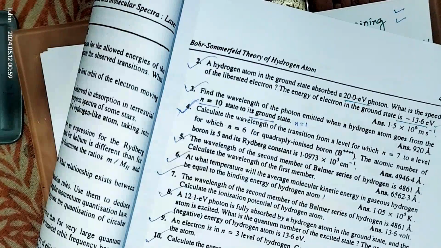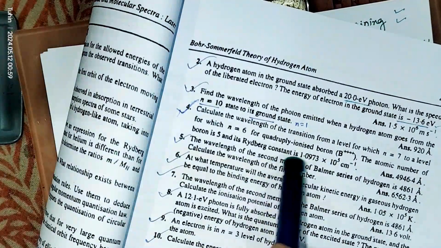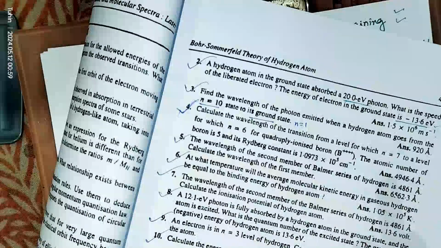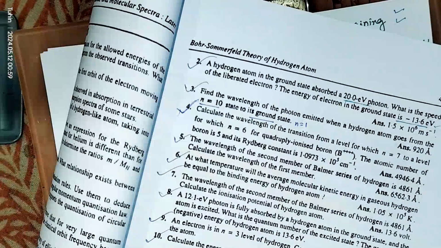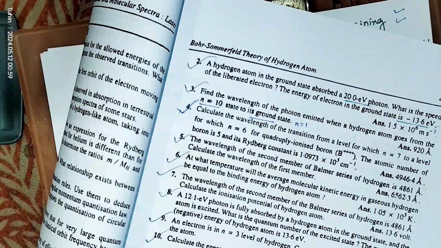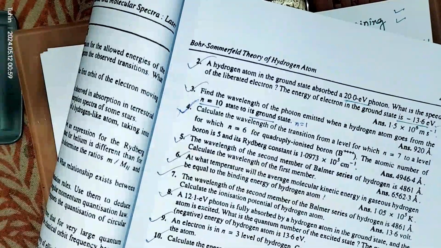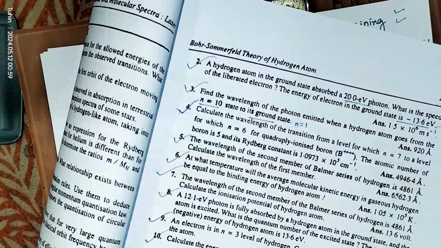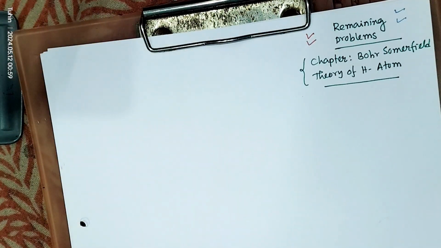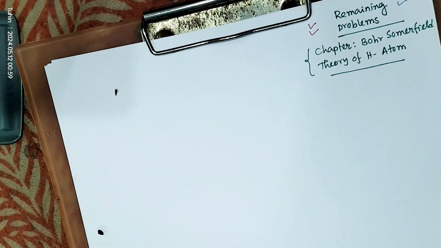Okay, and I will advise you not to be afraid on seeing this quadruply ionized boron, because you all know that the Bohr model is always applicable for hydrogen-like atoms. If this quadruply ionized boron is not given, then you can't use the Bohr model's formulas. So finally, I am going to write a formula. I think you already know about this, but for revision, I am writing it again.